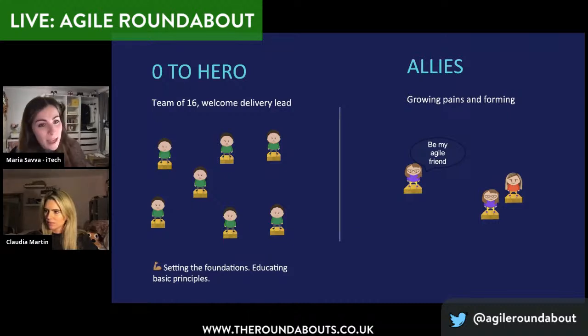Of course, this came with some teething problems. I'm sure all of you are probably nodding when I say this, but I had, "it's a delivery thing. Can you create the task in Jira? Can you move them over? Can you do this?" But that's not the mindset of a maturing Agile team. So we did have a bit of work to do here to build up trust and understanding about why this was important. We also at this point started to become pioneers for other squads in the company.